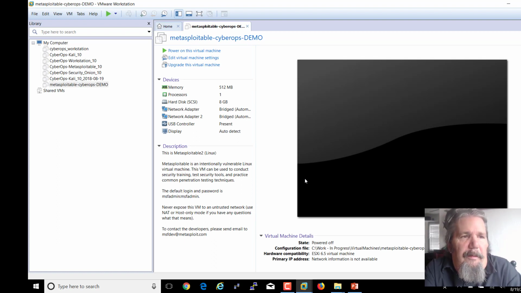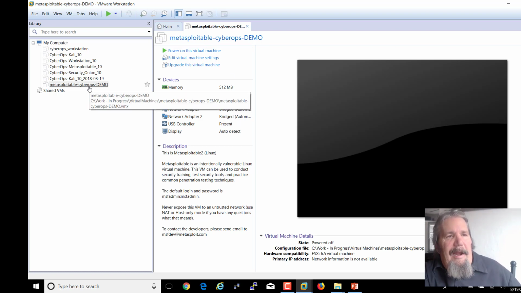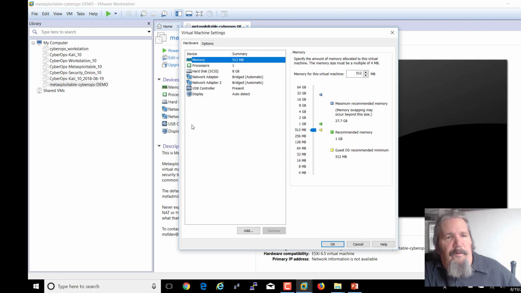I paused my recording. Notice it came up and went ahead and added it in. You can go in and edit the virtual machine settings here. Notice that the memory, processors, and so on can be modified. I'm going to leave these the same, but this is where you would do it.